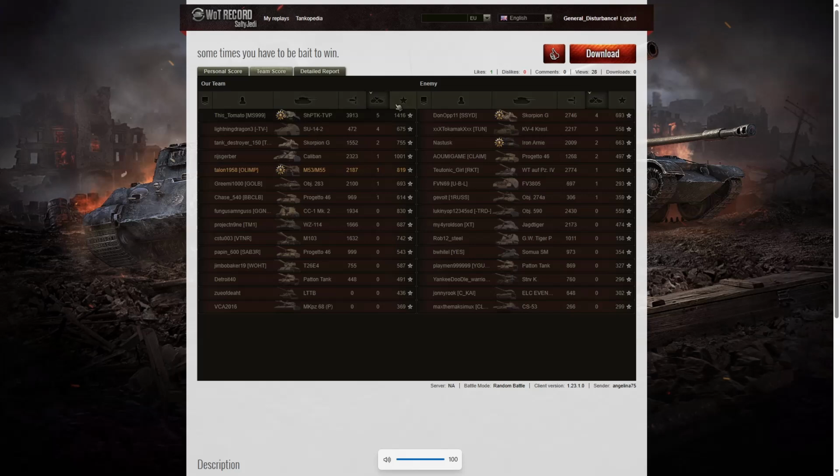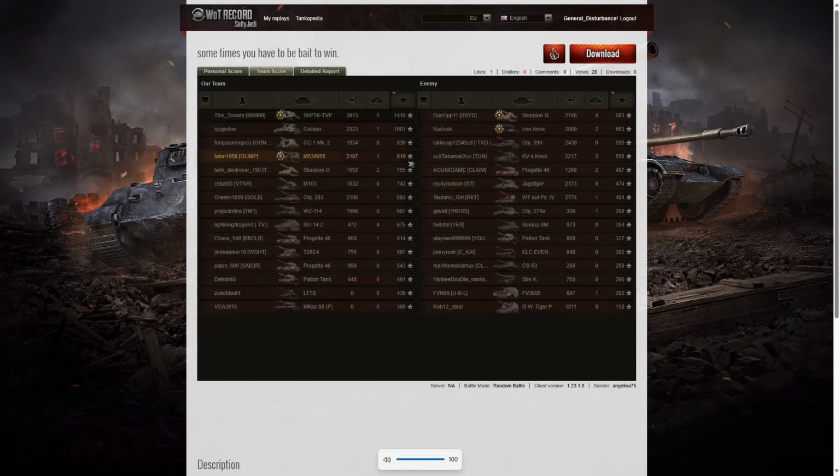Let's have a look at base XP. And he's actually in 4th place here because the top scorer was the Shrek, 1,416. 1,001 went to the Caliban. So only 2 players managed to get over 1,000 base in the game. And in 3rd place, it was the CC1 Mark II. And then we've got Talon with 819 in 4th place.